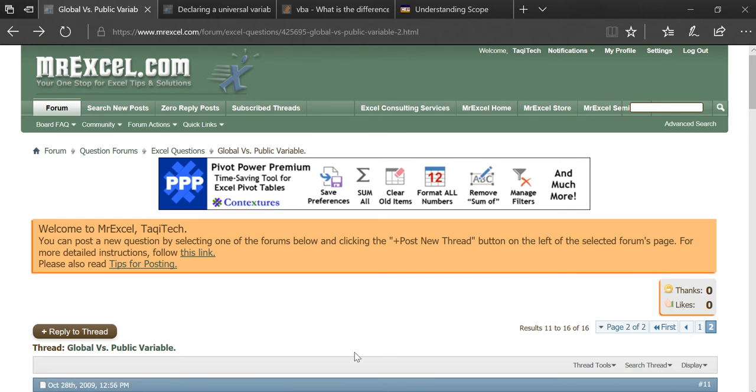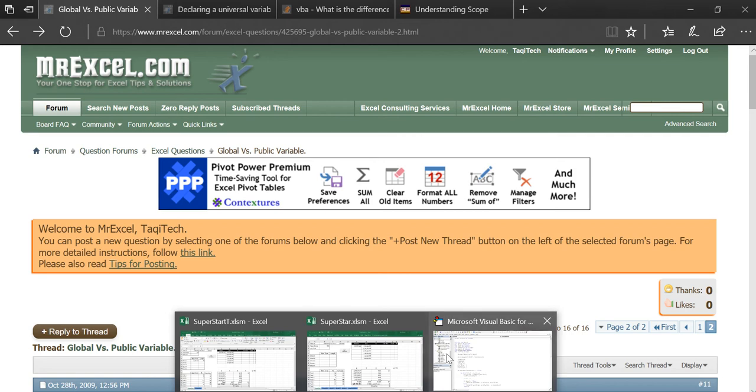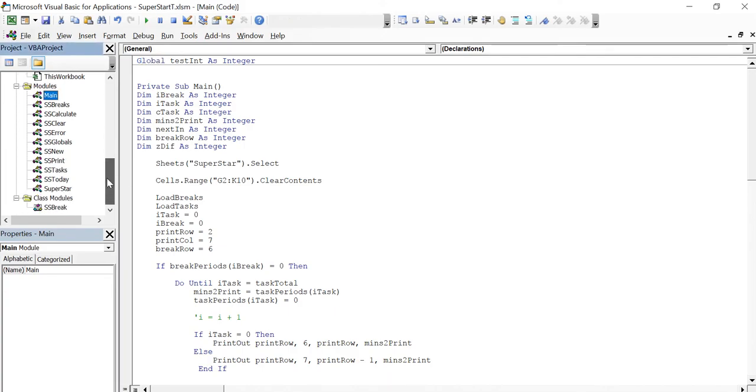The other thing I wanted to also mention too, as I saw here, all these different modules, I said, boy, I'm wondering why I didn't make class modules. And I know why I didn't make class modules. But I could really see here where I'm really starting to get into more of an object-oriented approach. Not to say that it's the full-blown object-oriented programming, but an approach to writing code in VBA code in Excel. This is how it would look if I was actually going to take a full-blown object-oriented approach. So like, instead of this break module, where is it at? Right here, I would have the class module here.